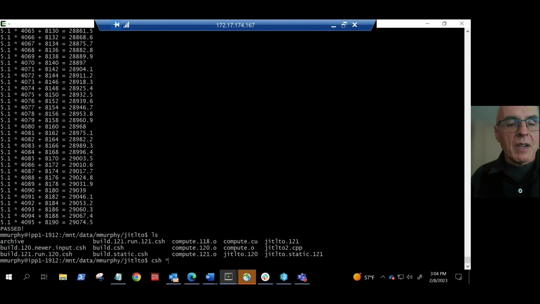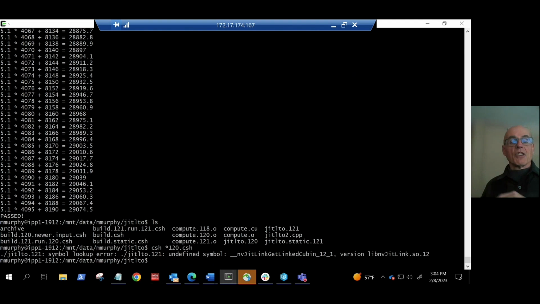It gives you an error like what I will demonstrate right here. You get this lookup error: undefined symbol nvJITLinkGetLinkedCubin_12_1. This is because I'm trying to run it on nvJITLink 12.0, and it doesn't know about the 12.1 versions of the library. That's another thing you have to be aware of.